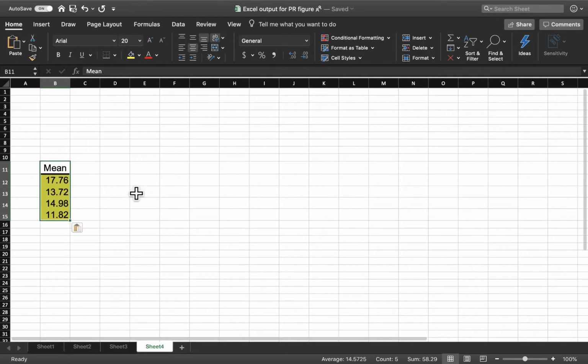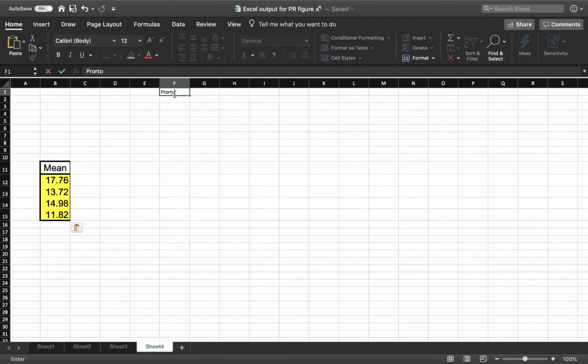It's good. So I'm going to select one of the rows and this column, and there I'm going to type prototypes. This is one level of our first variable, and I'm going to type in the second one, non-prototypes.